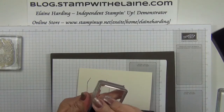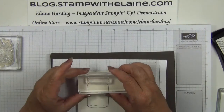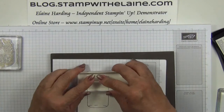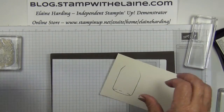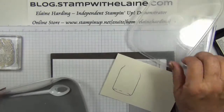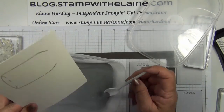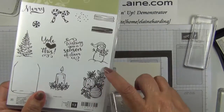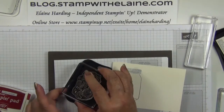So ink up my lid and place it on top. Bring back my powder and then emboss the lid. Next, I'm going to stamp this image in the Tuxedo Black Memento ink.